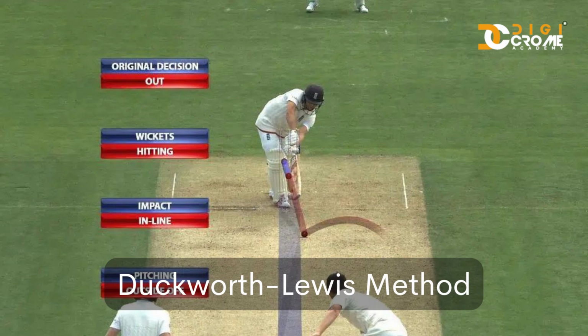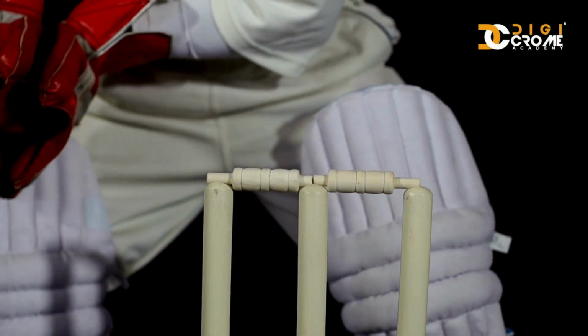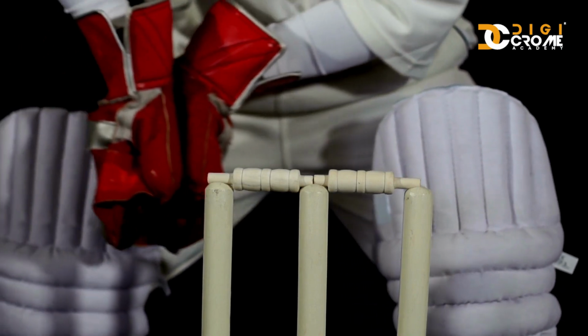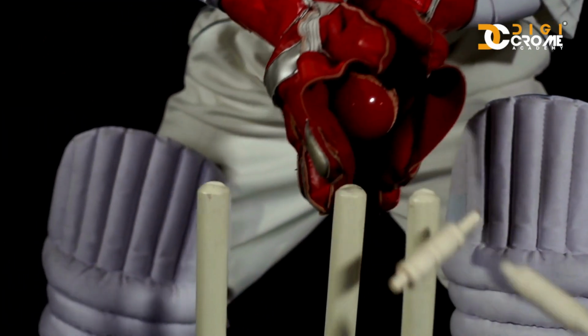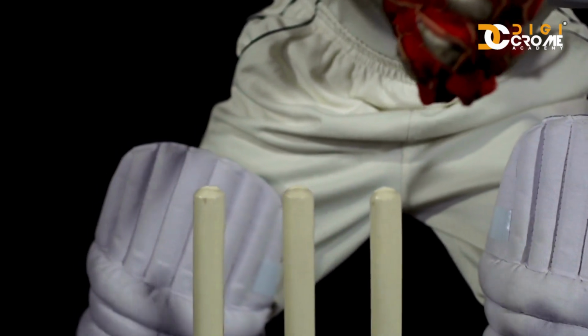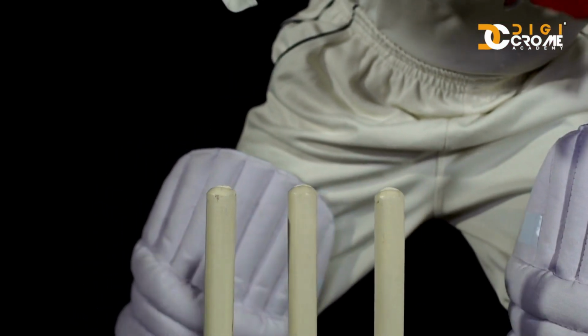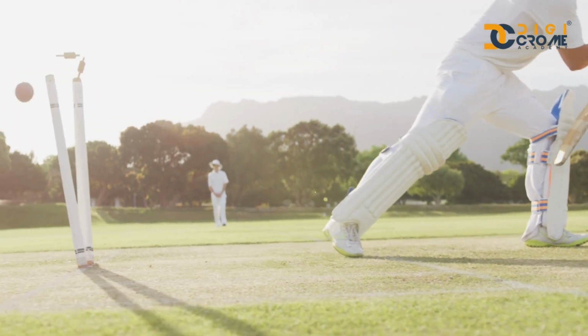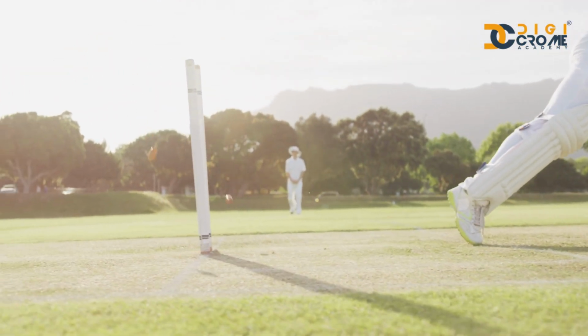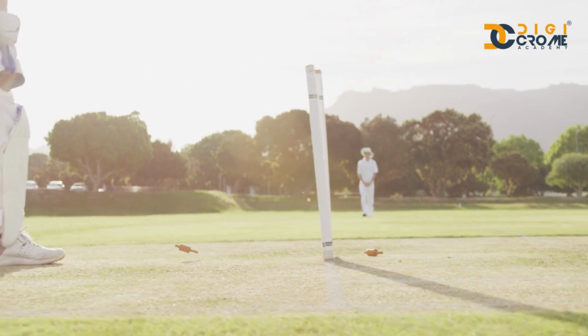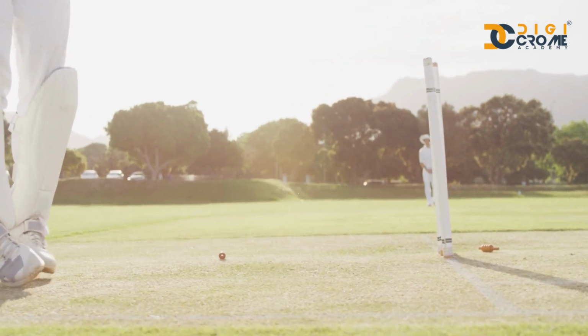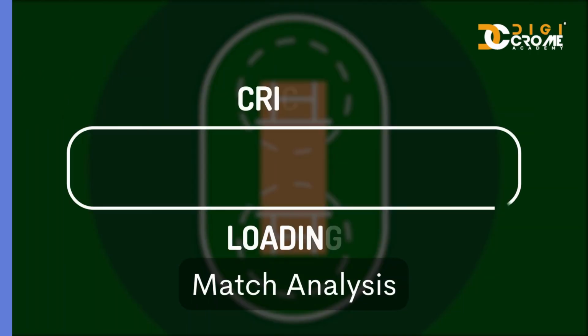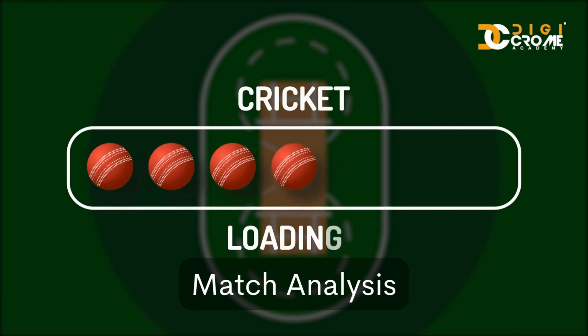Duckworth-Lewis method. This is a relatively older method but still finds relevance in today's game. The DL method is a mathematical rule used to find out results in games that are interrupted by rain or other unavoidable factors in the limited overs format. This method takes two key factors into account: number of overs remaining in the match and number of wickets lost by the chasing team.